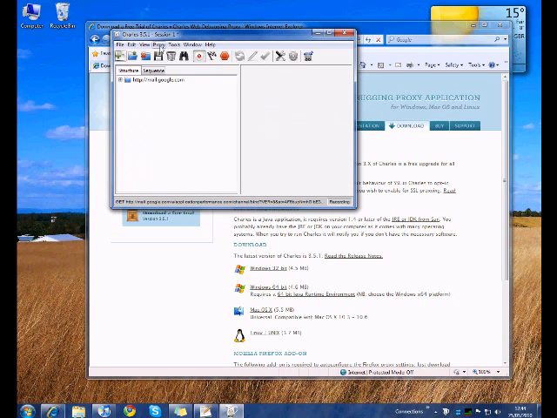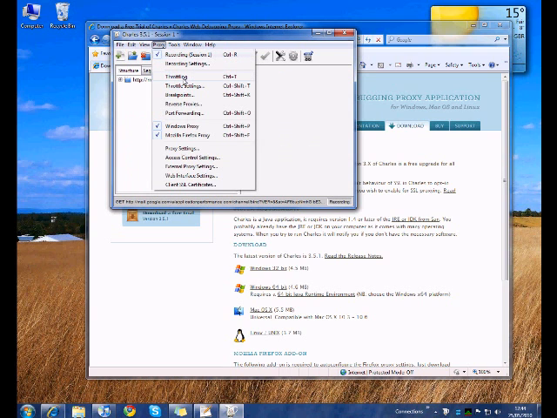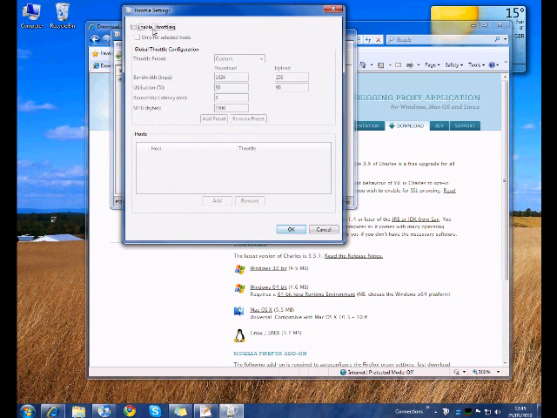And if we go into the proxy options, we can see that they have the option here for throttling. So if we go to the throttling settings, first of all, we can enable that, and we can have a go for one of the predefined settings here, for example 56k modem or ISDN, or we can put in our own manual settings here. So for example, I want to test with 1024 kilobits, which is 1 megabit.